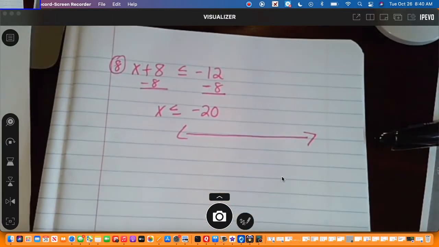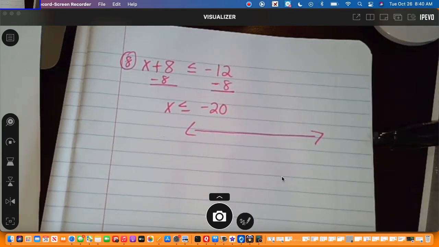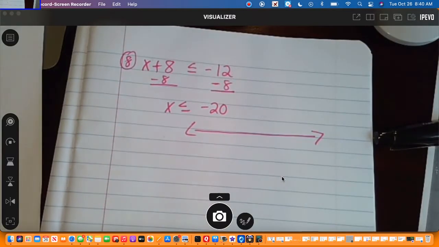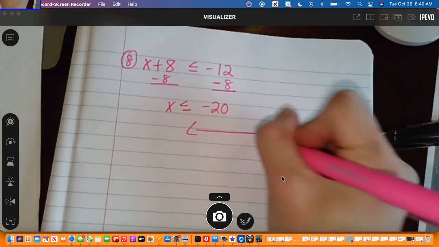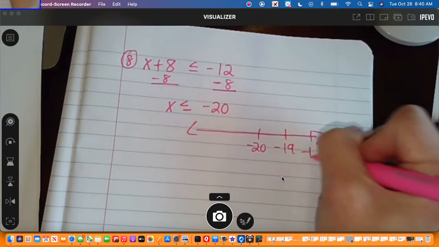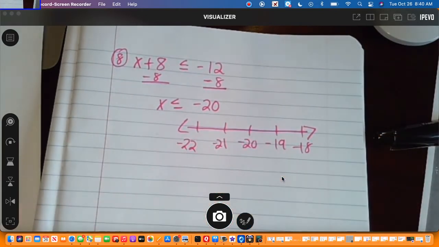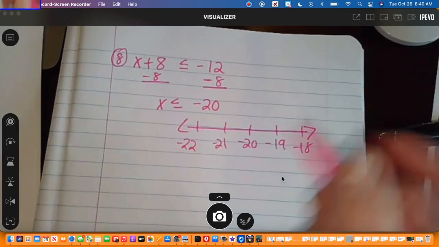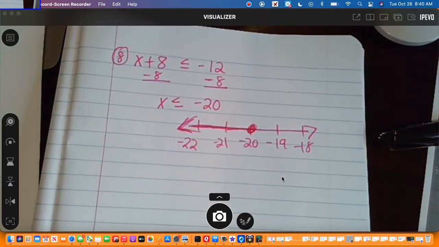Actually on some of these it doesn't say to graph. Some of them it does, I took off some of it. So you don't have to graph every time on the test. Okay? You just have to read your directions. Like I think on this one, you don't have to actually graph it. Okay, so my number I need on here is -20. Let me put some other numbers around it. And open or close circle? Closed because it has the equal sign, and then we're going this way. Everybody good with that? Yeah?